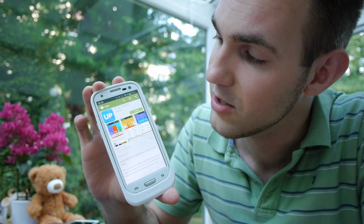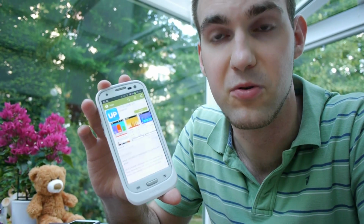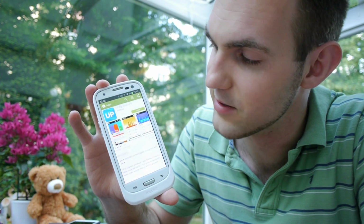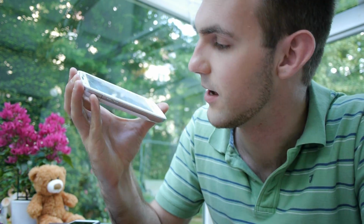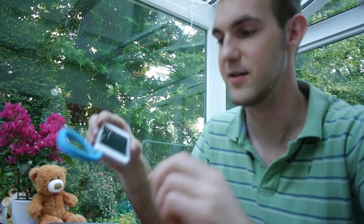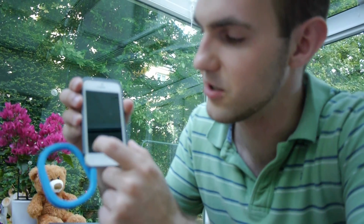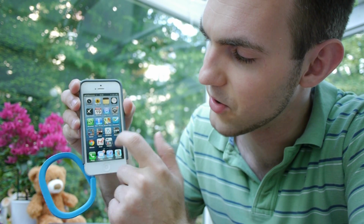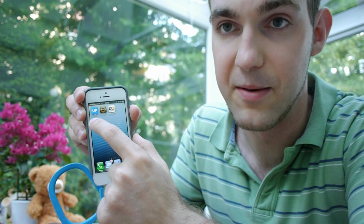As you can see here, just by looking for Jawbone, you will find the app right away. It's called Up by Jawbone, and you can install it. It's 30 megabytes, and it was last updated 3 weeks ago. So Jawbone is updating their app all the time. I have the app right there.